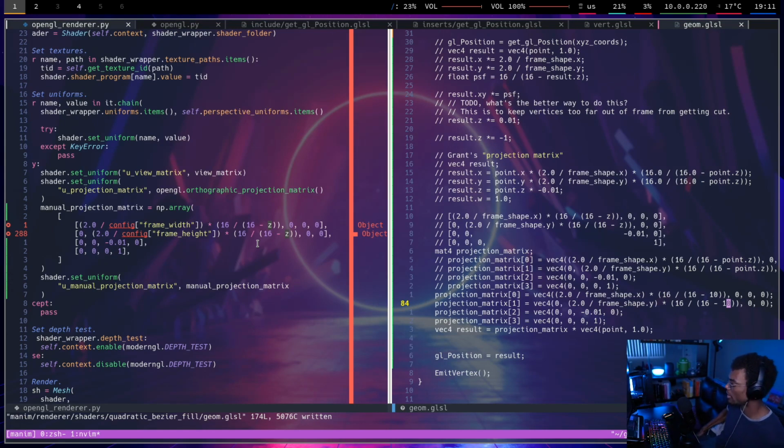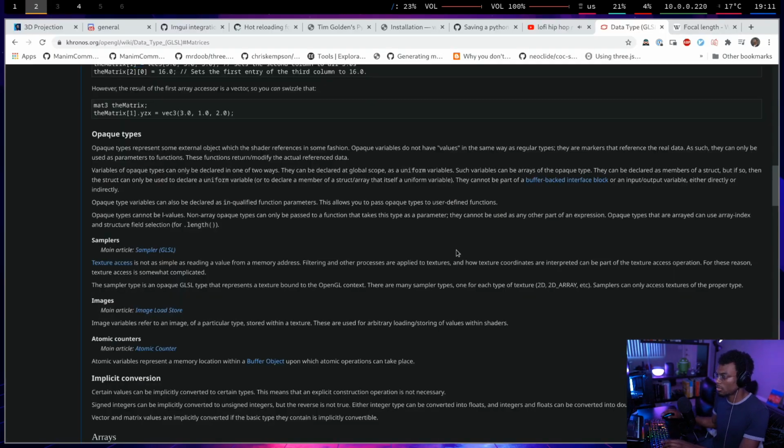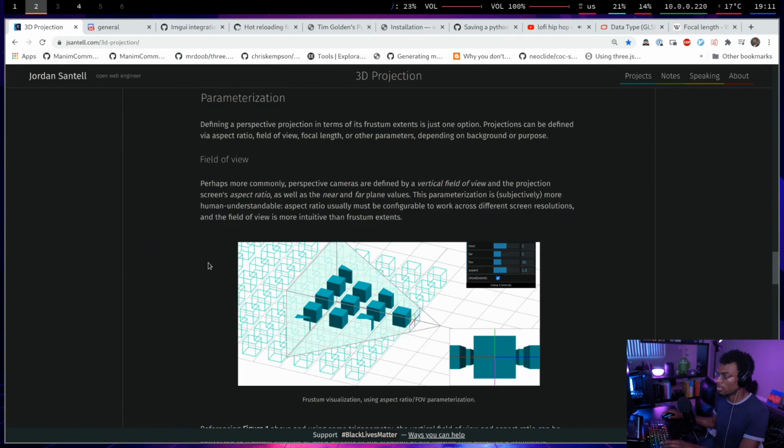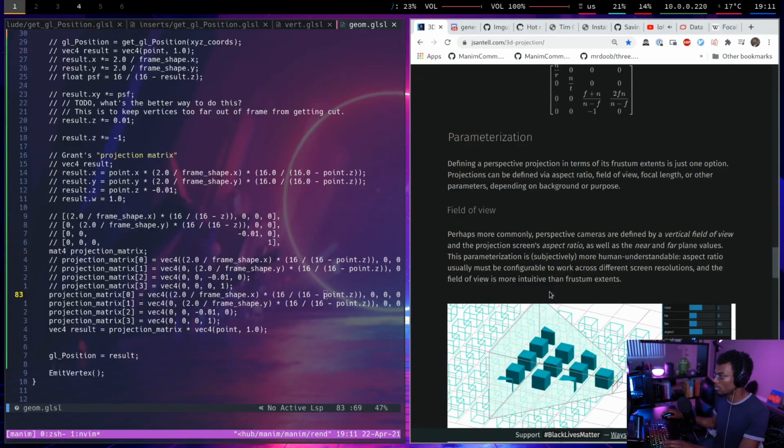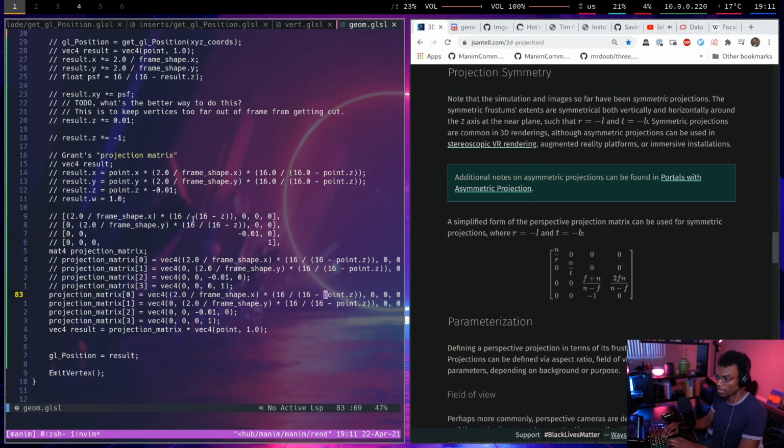I don't know if there's a way to do this without using a real projection matrix. Well, maybe this is... well, not a good thing. But maybe this is an opportunity, a reason that I should try to use a matrix with this form rather than one with this form: far plus near over near minus far. I'm just gonna have to make up variables for the far and near planes, I think.